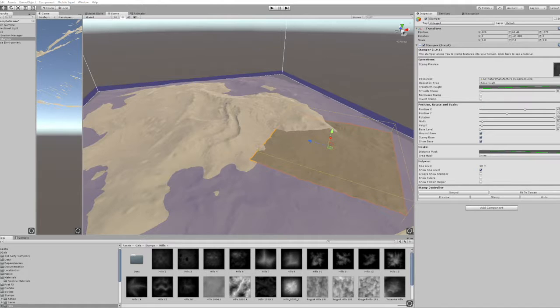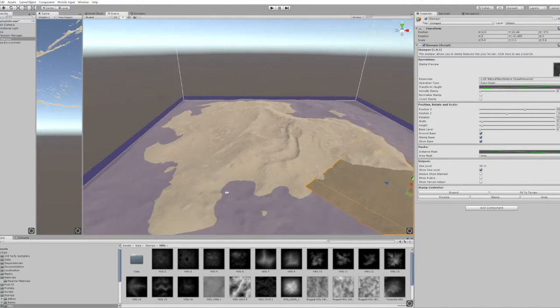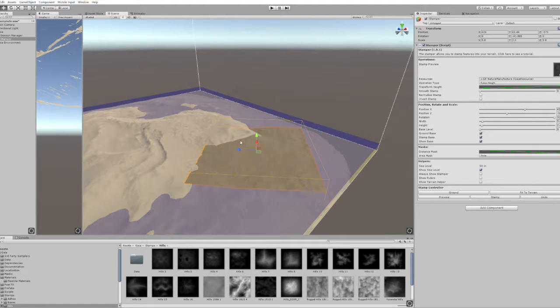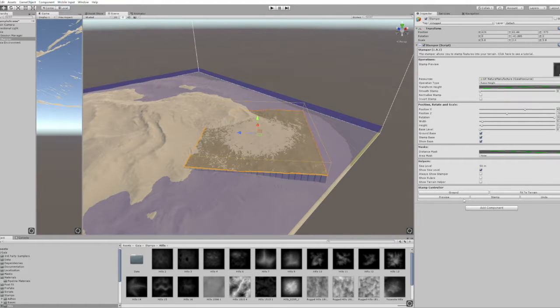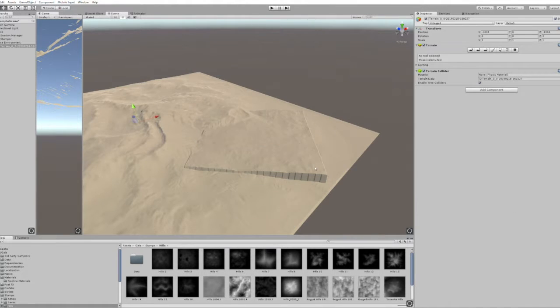Yeah, let me try. We can stamp there. We can see the result after the stamp.